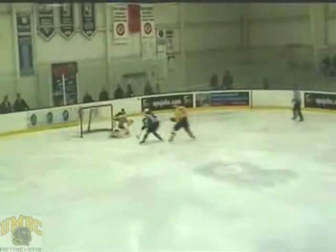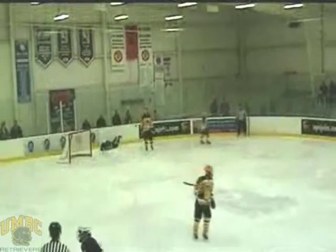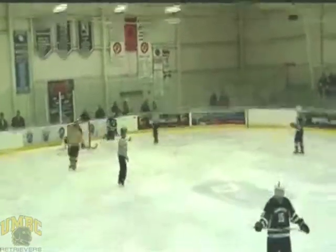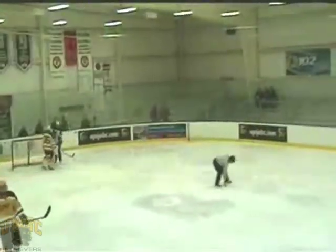Here comes an opportunity for a breakaway for Recupero. Yost trying to get back. Recupero in, shoots. Nice, what a great save by Carmack as he knocks the net off in the process. Oh, we got a penalty shot coming up. Apparently Recupero didn't get a shot away. I thought he did. Yeah, he got a good shot away.